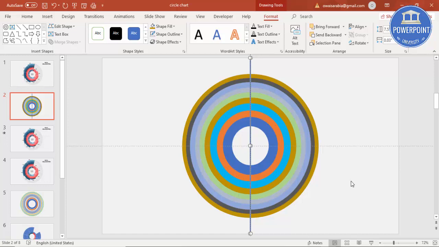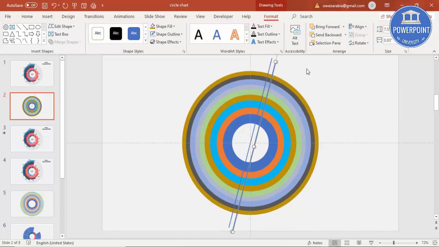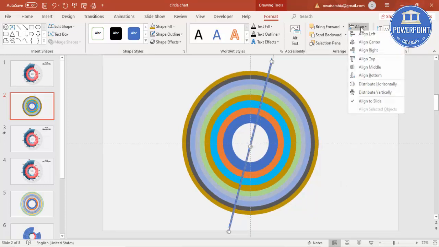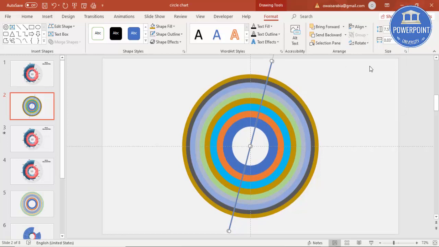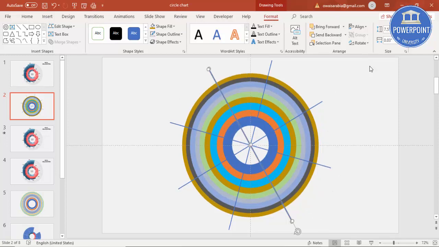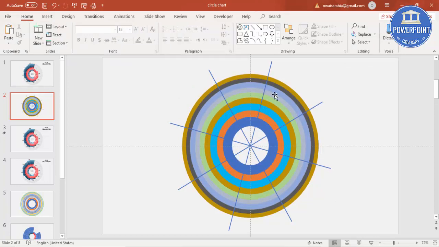this rectangle like this. I clicked only once and press Ctrl D to duplicate, again align center, align middle, and again using Alt and the right arrow key I'm going to press the right arrow key 3 times by holding the Alt key, Alt 1 2 and 3. Press Ctrl D, again Alt 1 2 and 3, Ctrl D, Alt 1 2 and 3. So we have got all the rectangles here, as you can see.